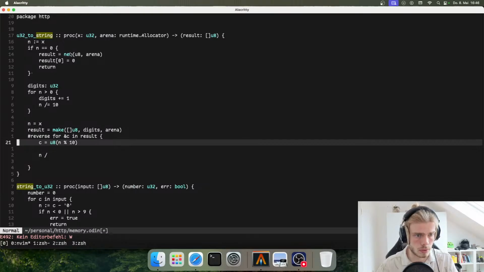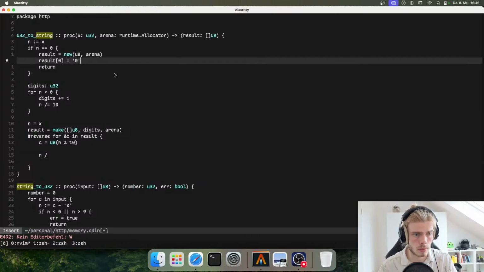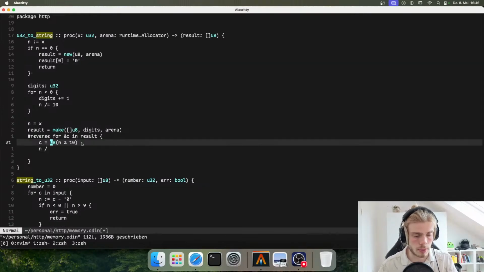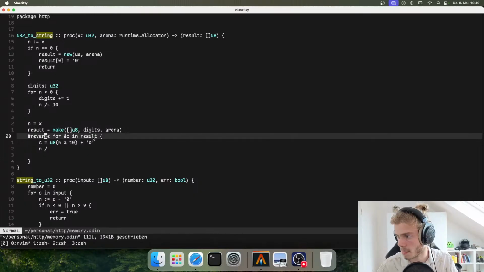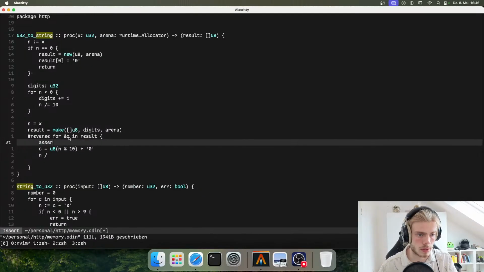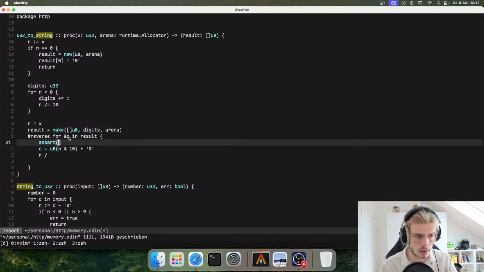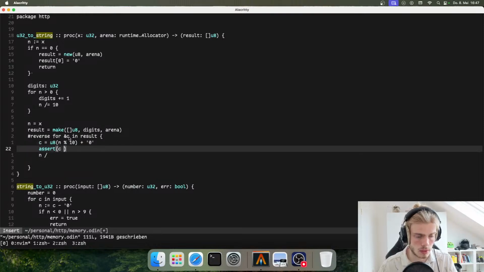No, this is toString, right? And then plus the 0. Let's put in an assert here that c is greater than or equal to 0, and c is less than 10.